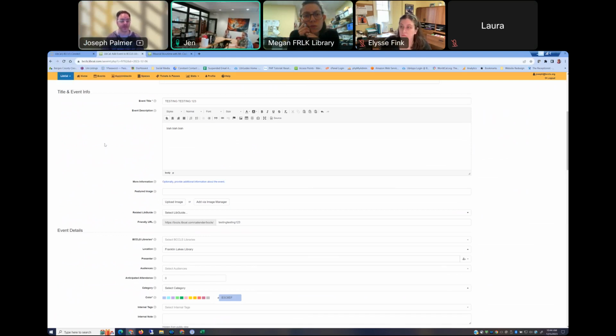Yes, you can definitely ask that. You can ask for the library card number, but all it will do is check and make sure that the patron is a library card holder in the system, and it will not be able to check specifically your library. But when you go in and look at your registration, you'll be able to see if they belong to your library or not.